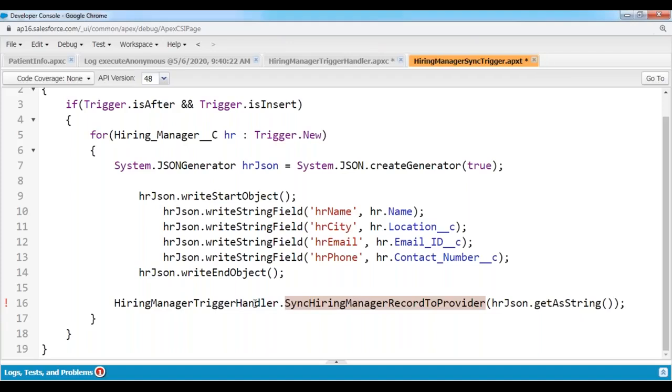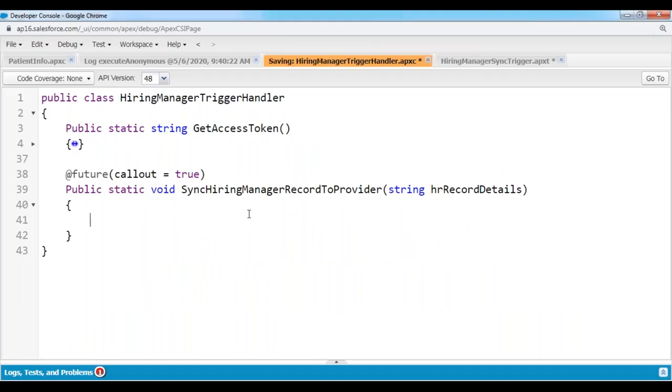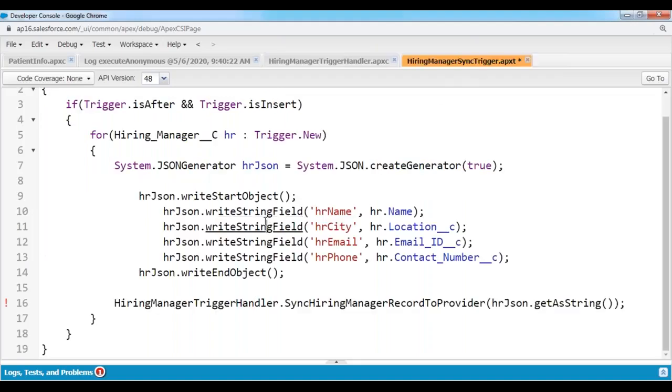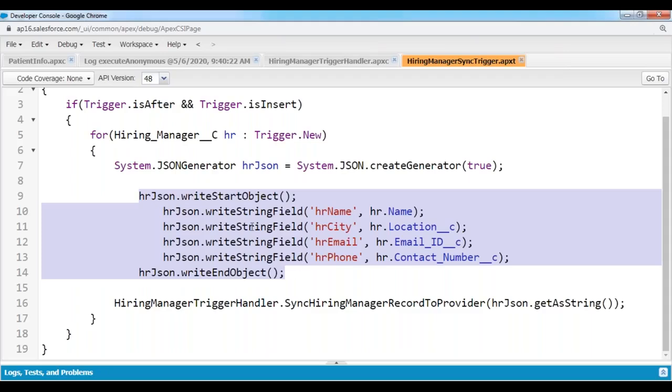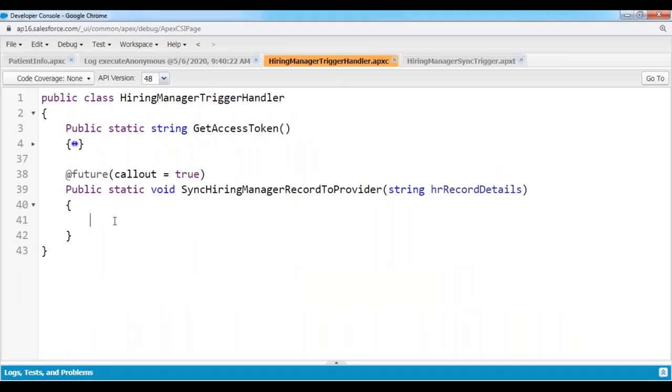So now we have prepared this method dynamically at runtime, and this method is available over here. For this method, I'm going to pass in the HR record, whatever HR record we have created just now. Collect that HR record information, and based on those HR record details, prepare the JSON format. The JSON format of content I'm converting into a string, and the string format of content I'm passing to my future method. Now this future method is going to have the actual code to collect that access token, and it is going to invoke that actual service to pass this data over here.